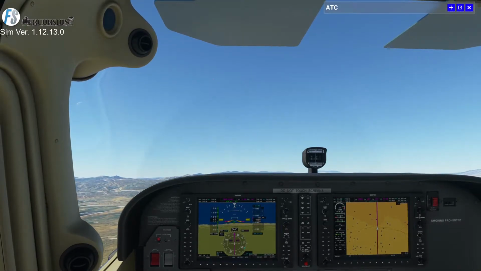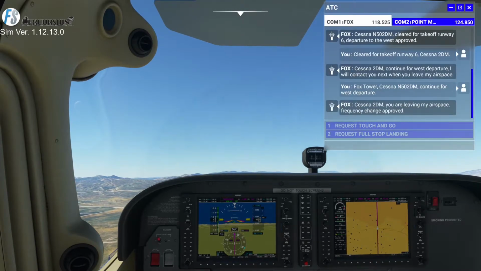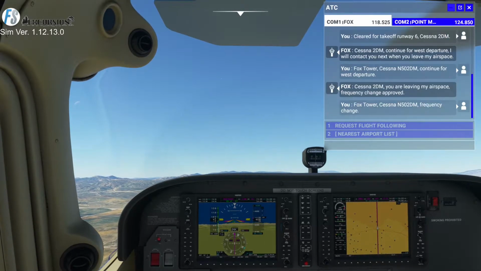Cessna 2 Delta Mike, you are leaving my airspace. Frequency change approved. Fox Tower Cessna November 502 Delta Mike frequency change.